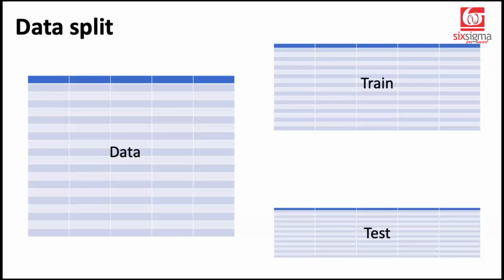So when we get any data, we don't use this entire data for machine learning. We always divide the data into two parts. A larger part, which is called train, which is equivalent to the kind of study or preparation we do ourselves as practice. And the smaller portion of the data, which is called test, is used for evaluating the model. A model is considered good when it does well on both training and test. If a model is doing excellent on the train set, but does not do that well on test, it is not a good model. It is like when one studies and gets very good scores in training during the mock tests, but when the actual assessment happens, this person doesn't do that well.